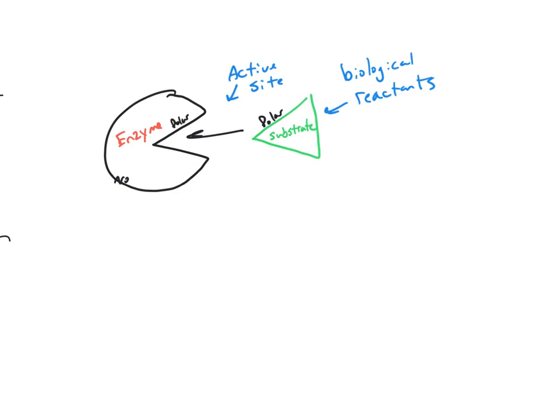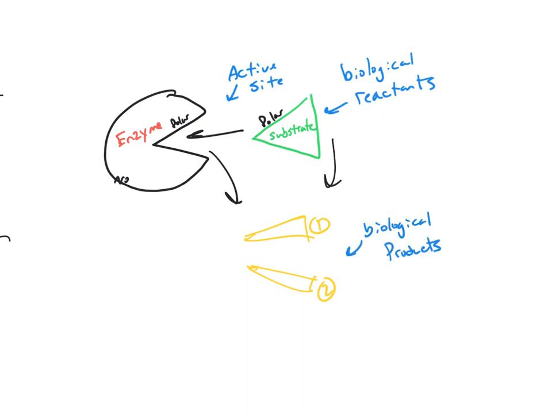And so it goes in and does what it needs to do, and then when the chemical reactions all finish, the substrate usually splits into two pieces, or whatever the goal of the chemical reaction was to accomplish, two different products. Well, then the enzyme did its job. Now the substrate would eventually dissolve or split up into two eventually, but the enzyme's job is to speed up that process once again by offering an alternative pathway to get to the same result in the end. So the two biological products are produced and the reaction is over with the enzyme as the biological catalyst.